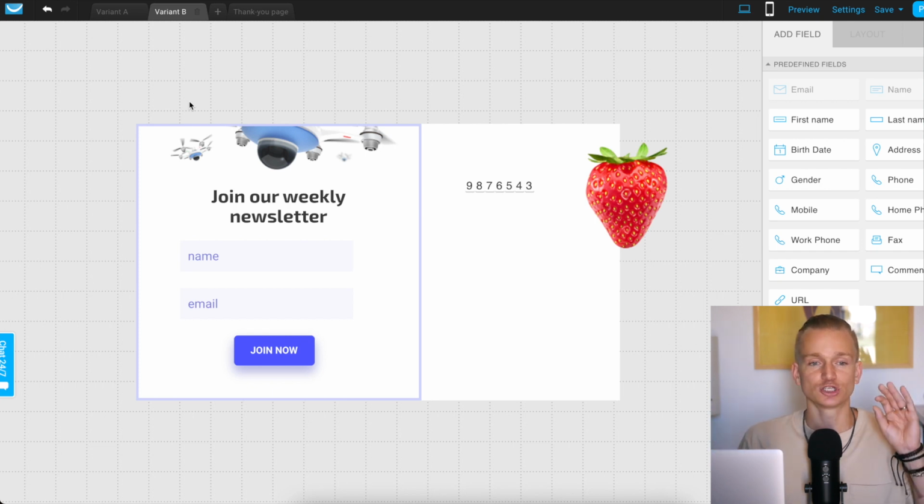Sometimes just a couple of small changes, just a different heading or a different image, different style, can make a massive difference. And this is so important when it comes to your email marketing, building out your list.